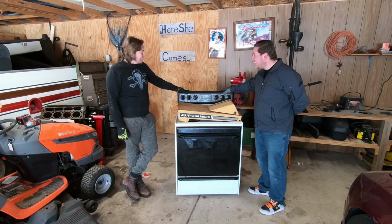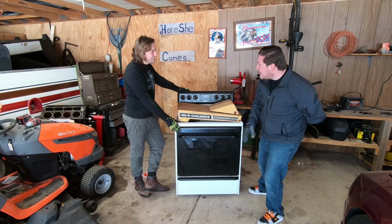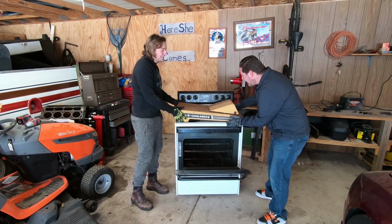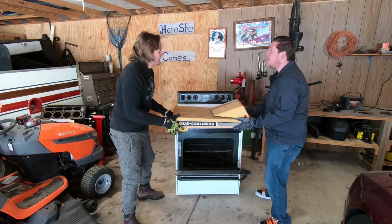Look at this beauty. We're going to powder coat this unit in this oven, but it doesn't fit. She don't fit. What do we do?